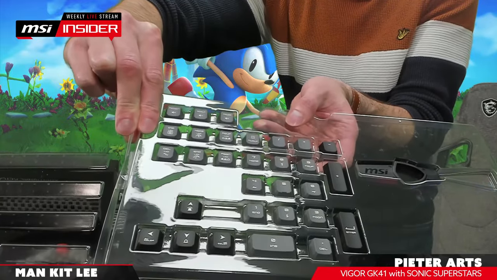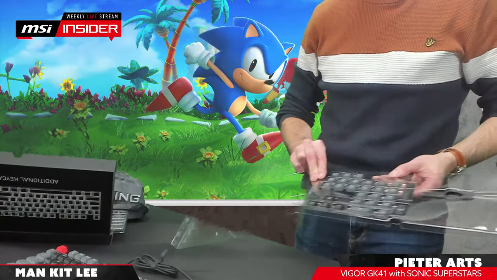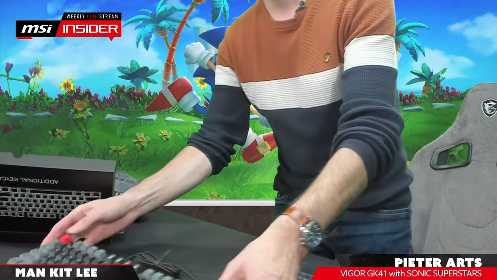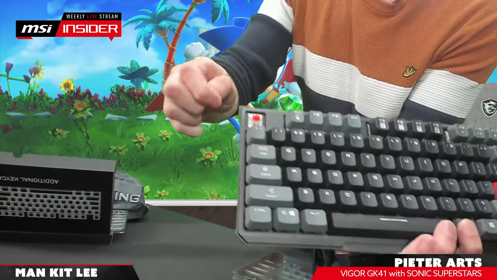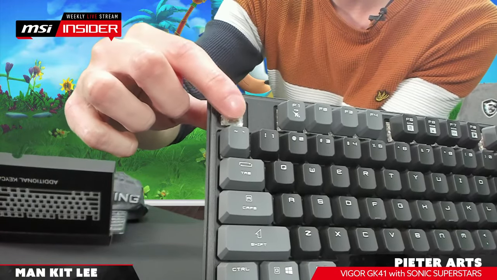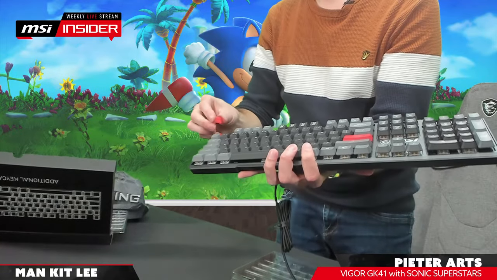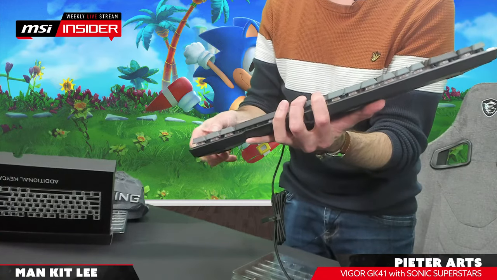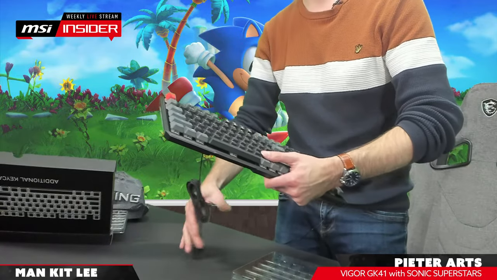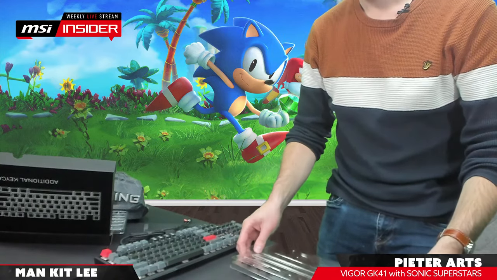They were even, and the arrow keys in black instead of the gray, and the keycap puller as well. So that's all included in the box there. But other than that, I can pull the keycap off, but as you can see, it's the red switch, the linear one, so no clicky. Same very smooth linear action. Again, it's very good. Other than that, it's the same keyboard. That's obviously also why it's called GK41 and then Dusk added on to the end. It's like a flavor or a variation on the original.